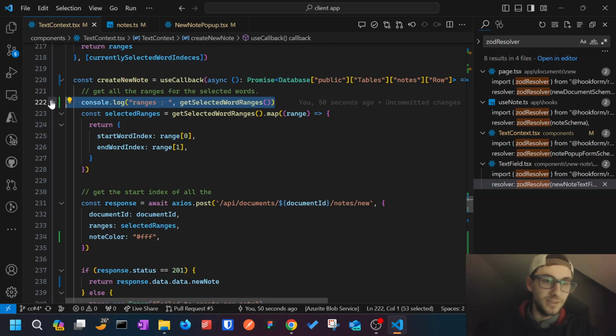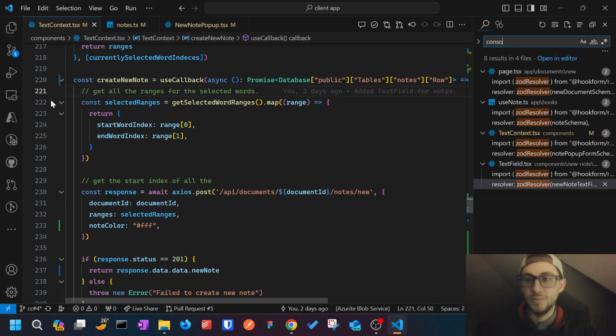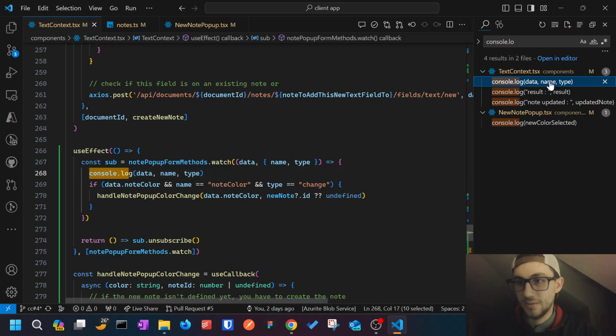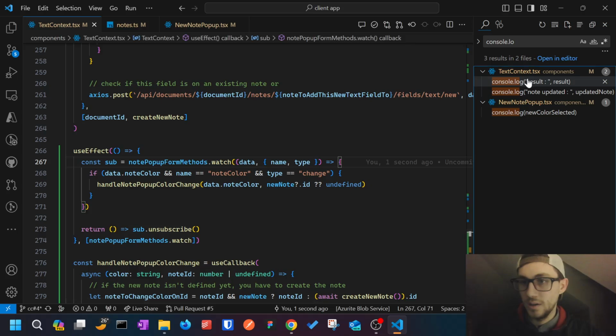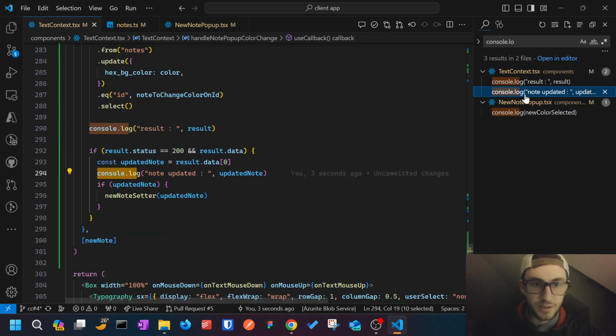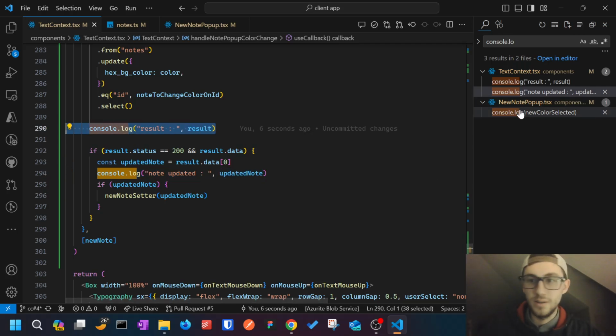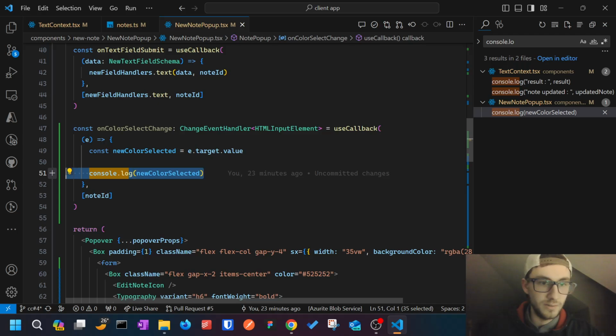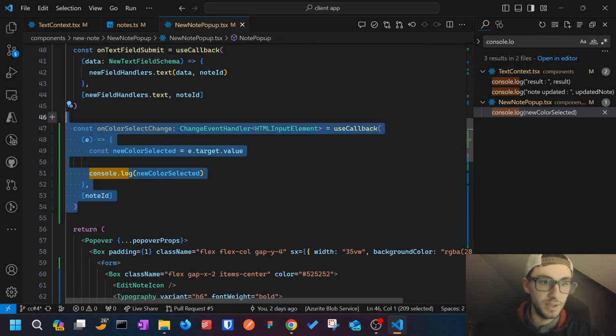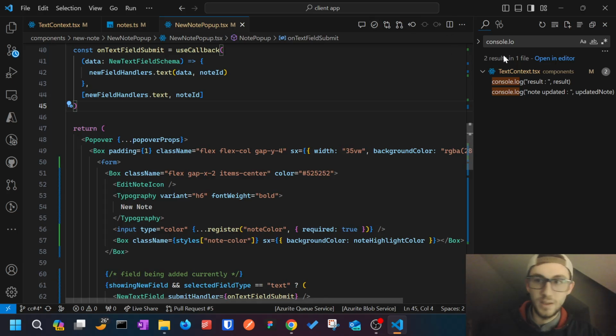Okay, let's go get rid of that. Find any more console logs that we have. Okay, don't need that anymore. The result is from there, and I can just use that. It's fine for now. Console log on color select change, not doing that. Good.